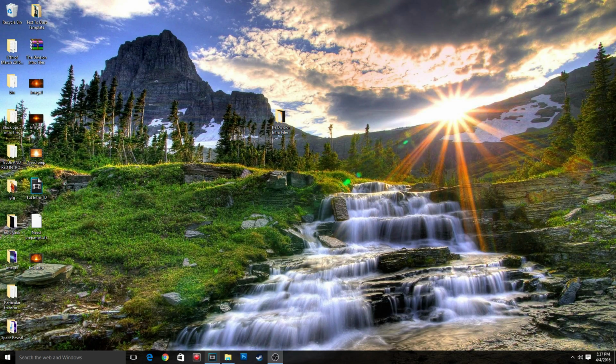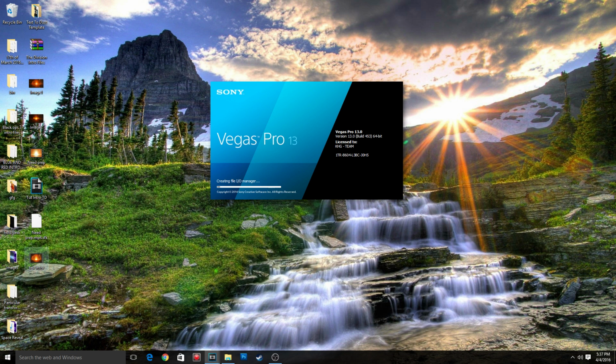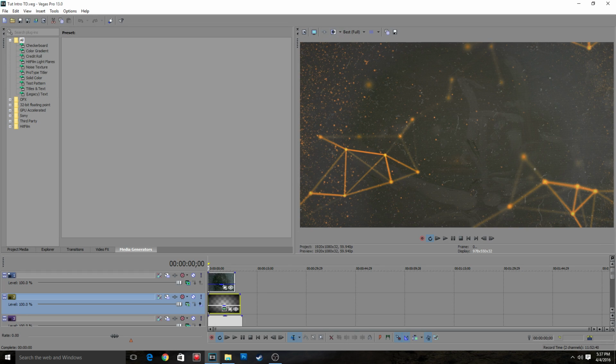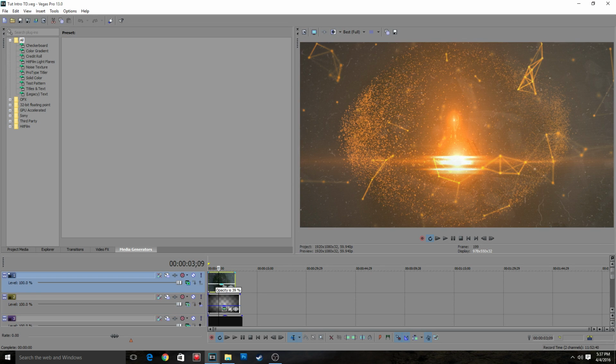Now, I noticed something when I was watching this. If you guys don't like the lens flare, you can always remove it. I think it looks fine either way. Or you can even decrease it even more. This stuff right here, you can decrease it even more. Like I said, this looks faded a lot, but that one doesn't.